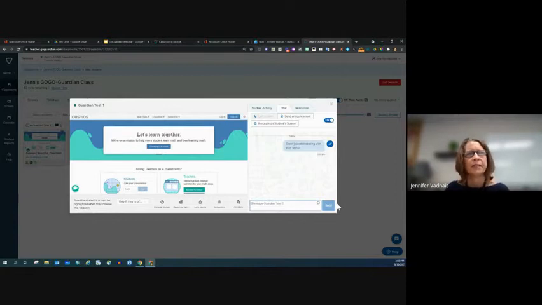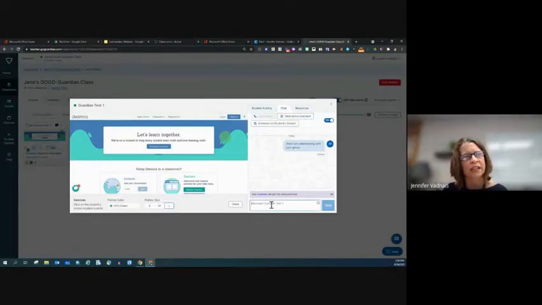And send that message. On the student's side, they will see a pop-up with that message. Working. Okay. You can also send an announcement, and only this student will get the announcement.